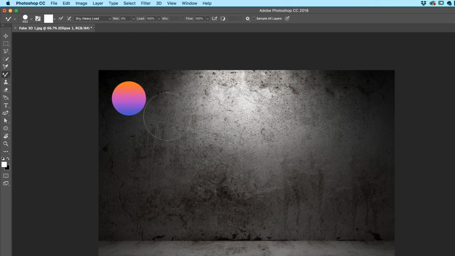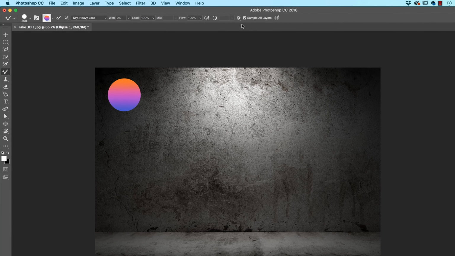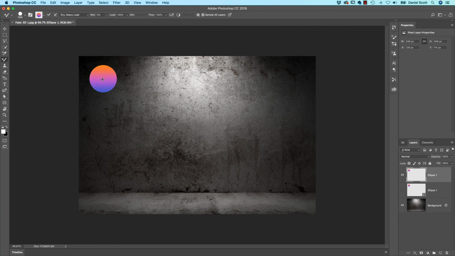The first thing we need is the brush size to be bigger than our lips here. So make your brush just bigger than what you need it to be, because we're going to hold down the Option key on a Mac or the Alt key on a PC to set this as a target. Yours is probably not going to work because it's going to say Sample All Layers, so it's going to grab my background as well as this. Look up here, with it on, it grabs too much, background plus my ellipse. I want to say actually just sample the layer that I'm on, which is this. So this is where it's going to steal from. I'm going to lower my brush size to what I want to use to draw with.